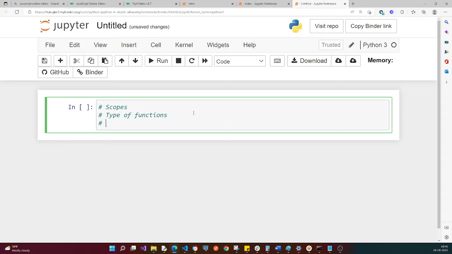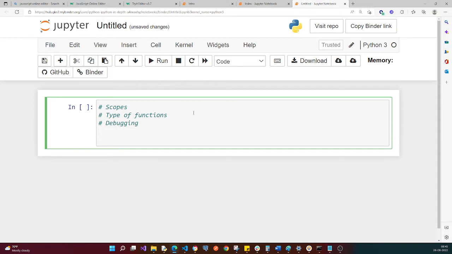We can discuss these two topics, and if time permits, then we'll go further. Okay. So now scope. For that we have created one small example last time.